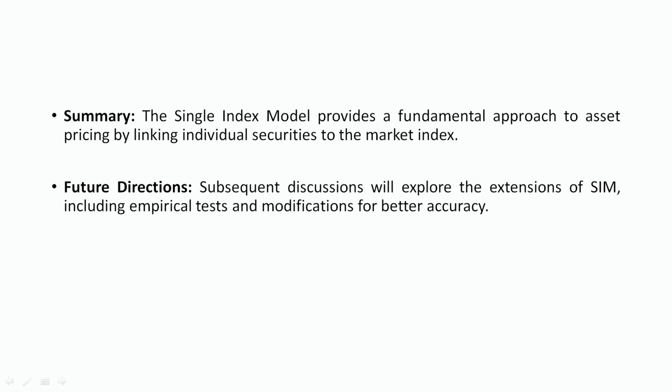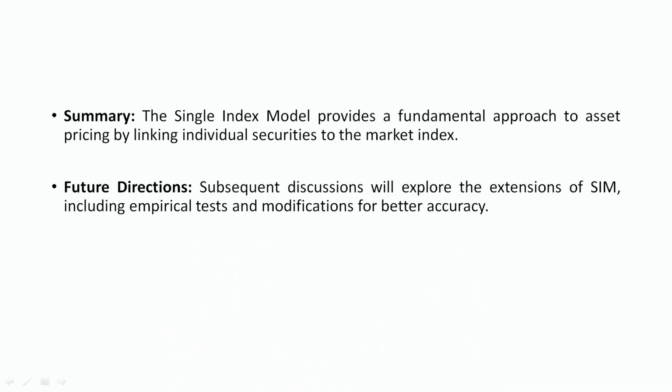And where we can think about expanding is that I can extend the single index model into a complex model where more and more variables could be incorporated, and by incorporating them I can have a better model, which could be a combination of the capital asset pricing model plus the single index model plus the Fama-French model. So I can have a complex model as big as this, or it could be a combination of any of the available models in the market.